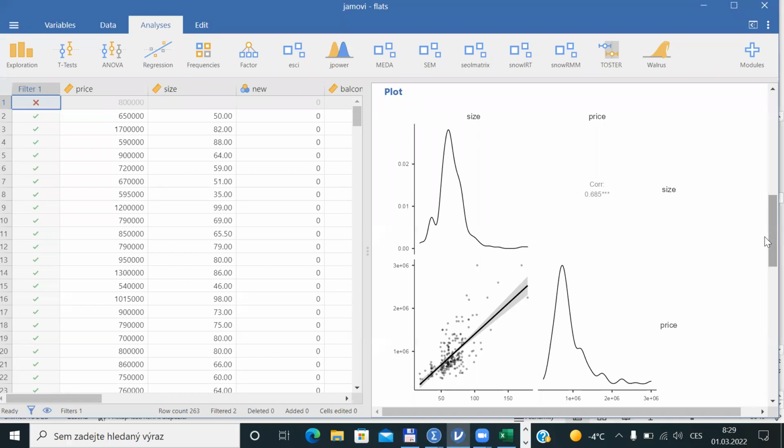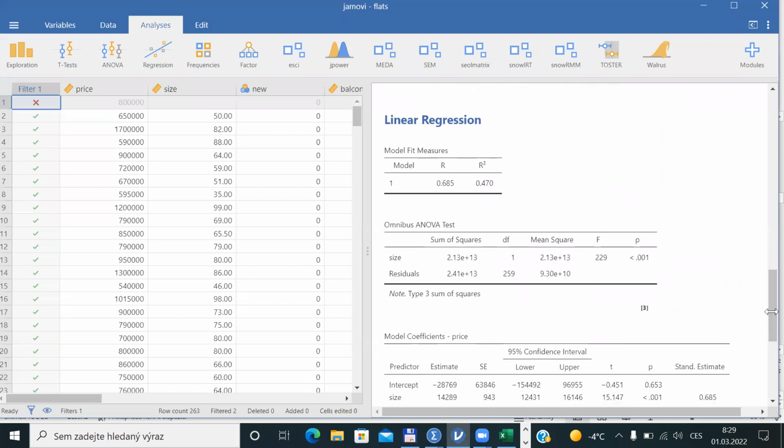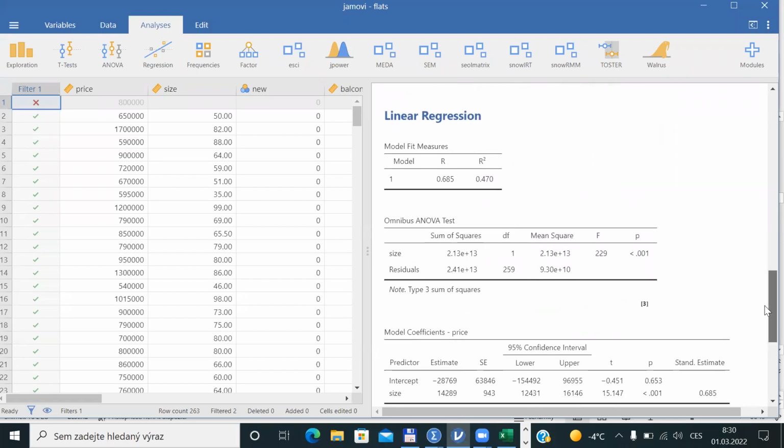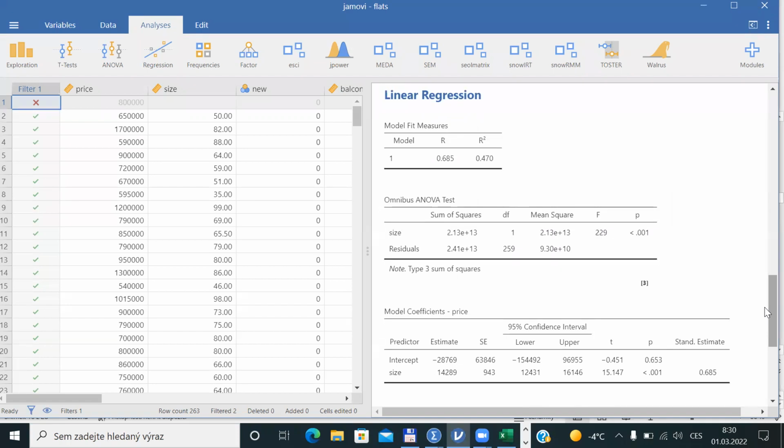Maybe you remember from the previous lecture that in SPSS, you need to perform two procedures. For correlations, you would find correlation and bivariate correlations. And if you would like to prepare a chart for the plot, you would need to find charts in SPSS. So it's not in one dialog. And the next result we tried to apply was a simple linear regression model for the relationship between the price and size of the floods.